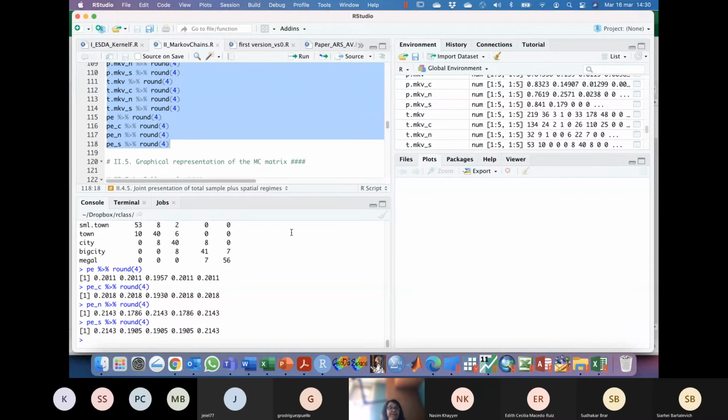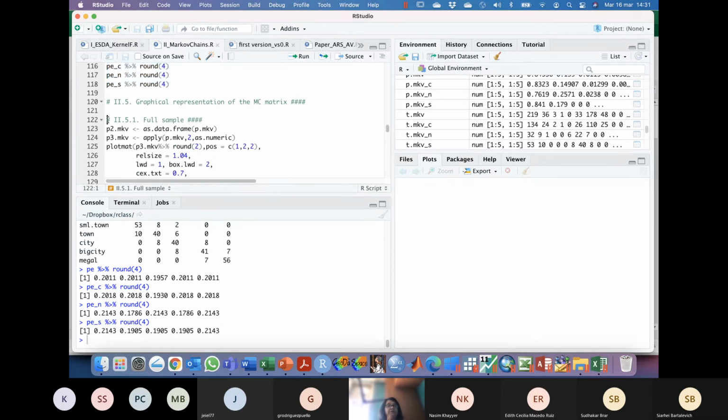And well, the central and the rest of the country have a similar figure, and what we have is divergence, because I have 0.20, 0.19, 0.20. Maybe you could also consider these other values as divergence, since there are not a lot of differences among them. But of course, compared to the northern and the southern regimes, the central and the whole picture points to a divergent trend in the future. Okay.